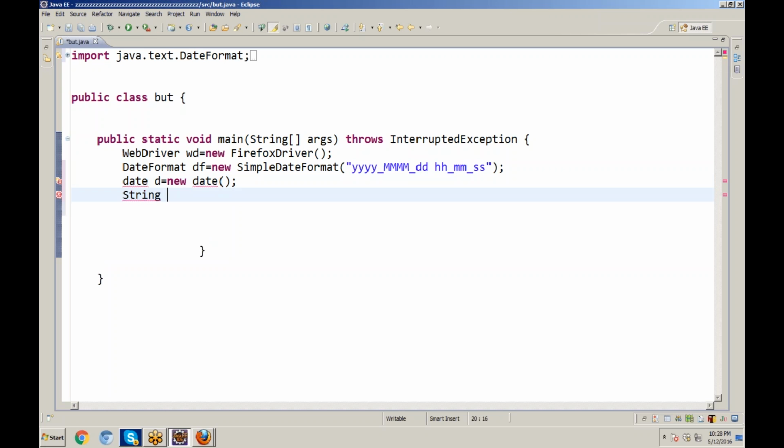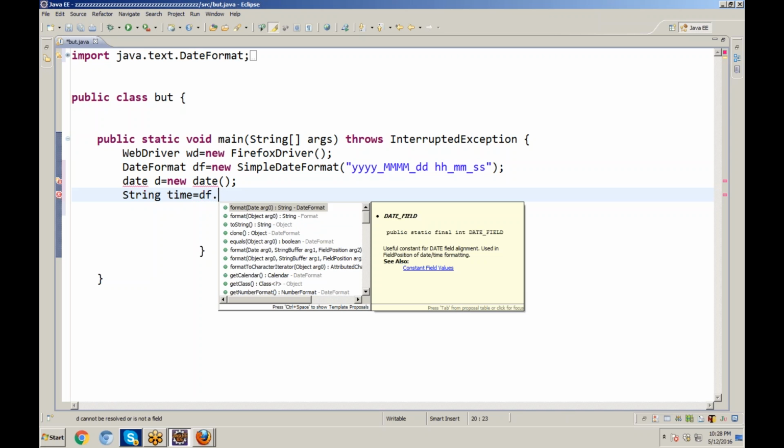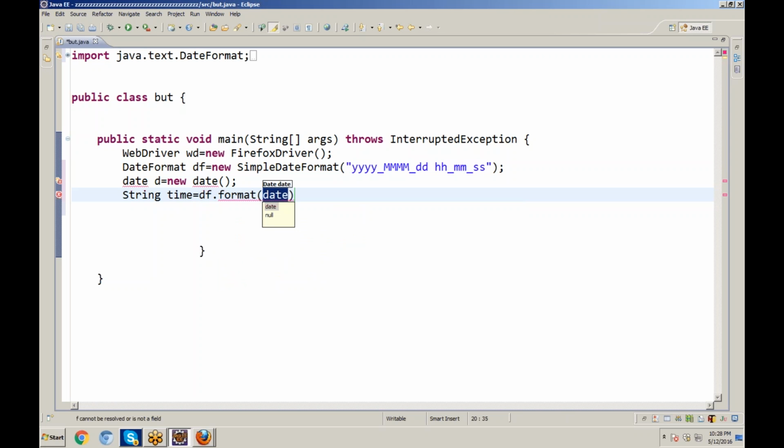That is the concept. String, giving the reference name time, equal to df.format(d). Right.